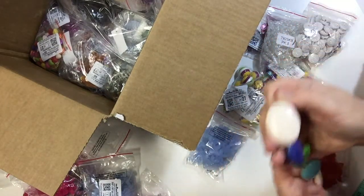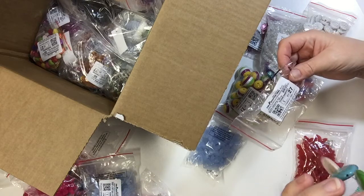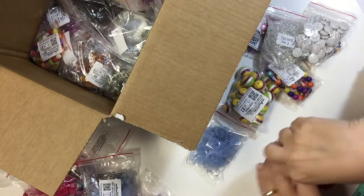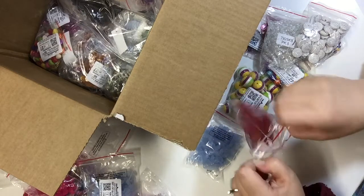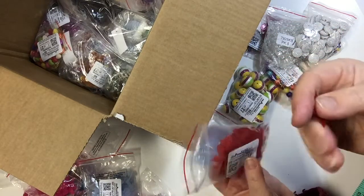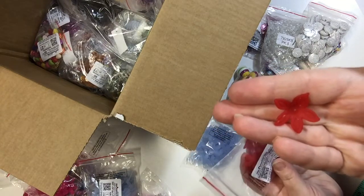So this is a bag of ceramic beads. It's an 8-inch strand, and this was $1. Absolutely lovely. If you saw the first part of the haul, you saw that I was showing a whole bunch of these acrylic flowers that I hauled, and here are some more. These ones are different colors. This is a package of 50, and these are the red.